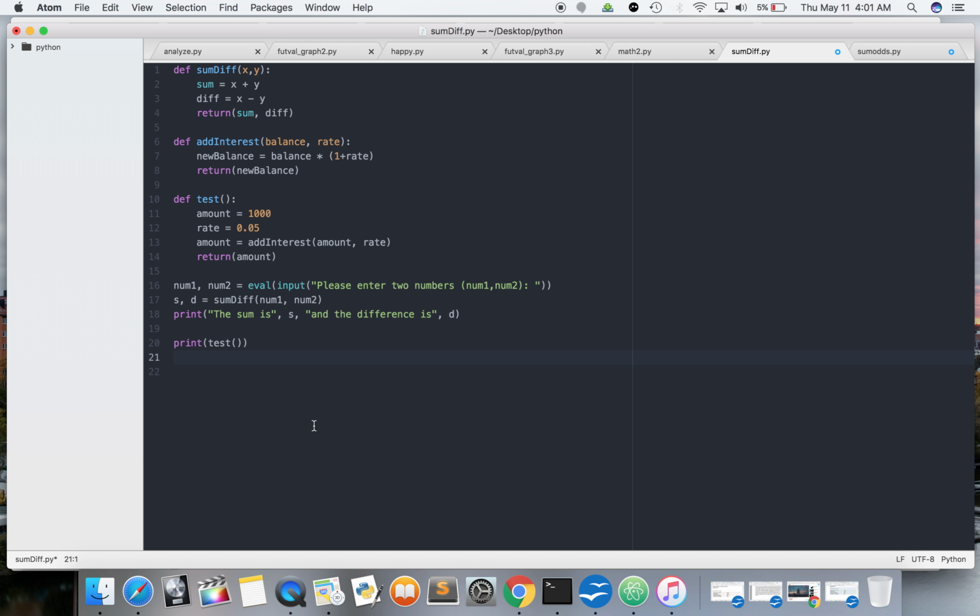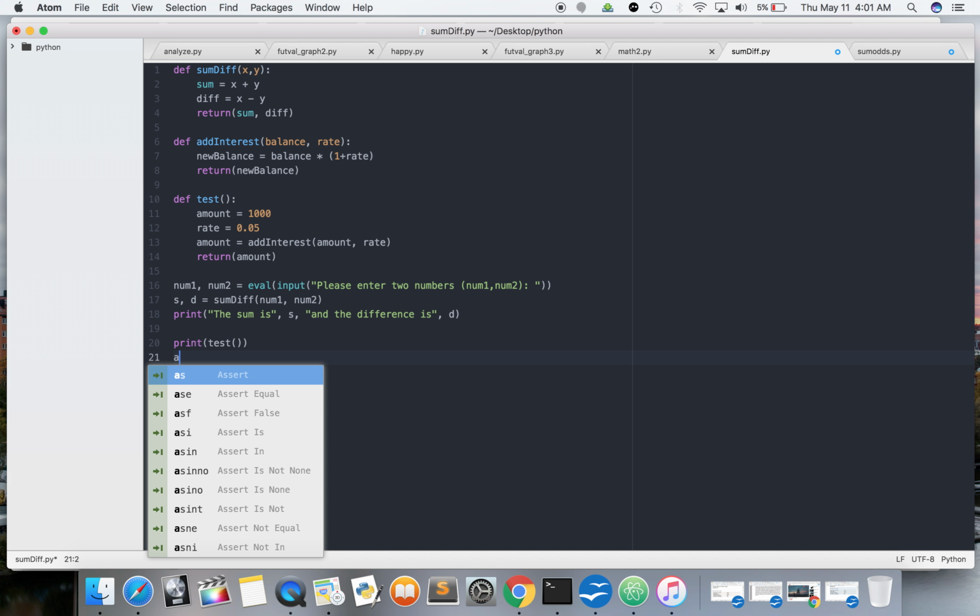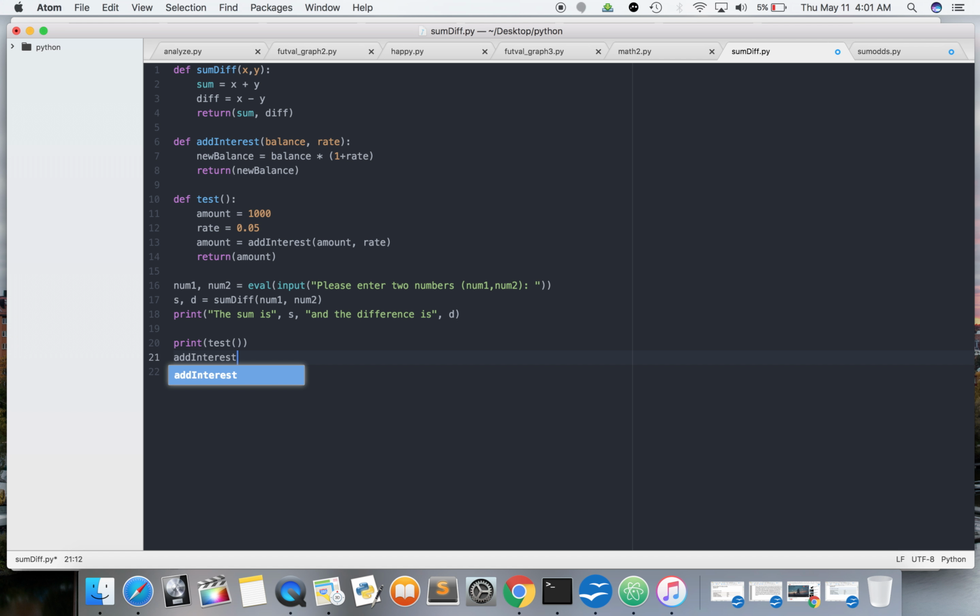I wanted to do add interest, so let's print that. And we're going to create our own.